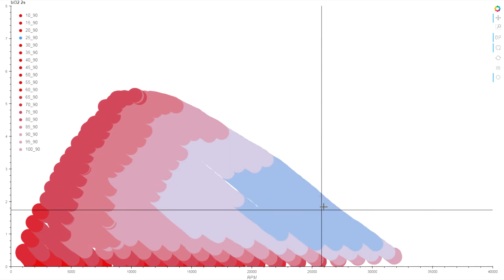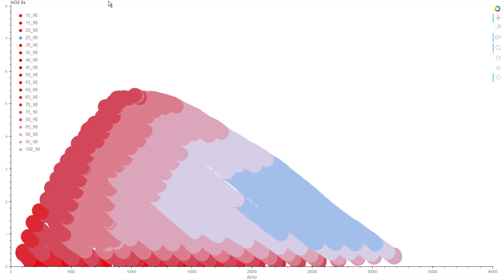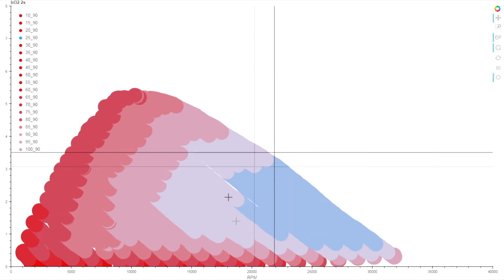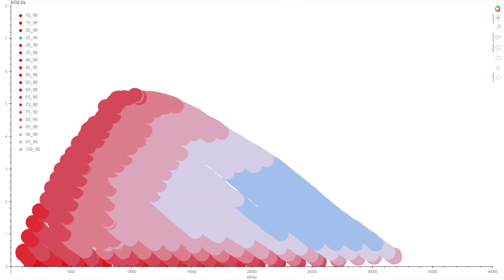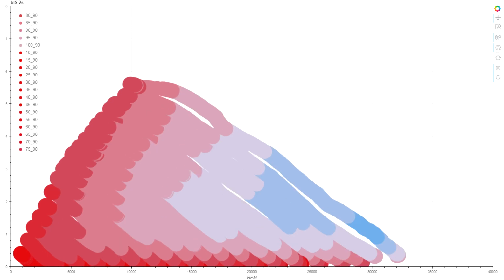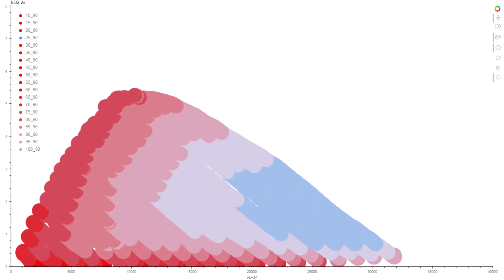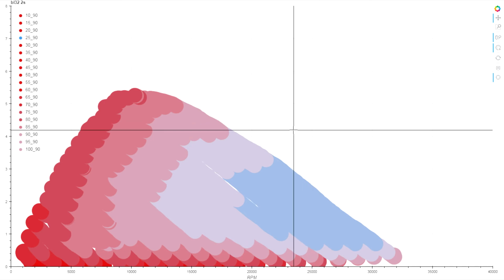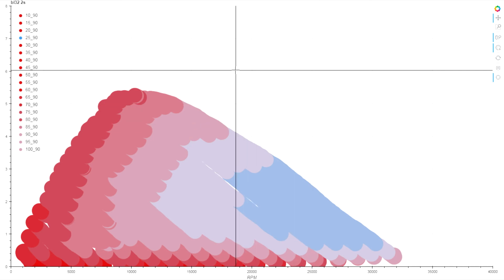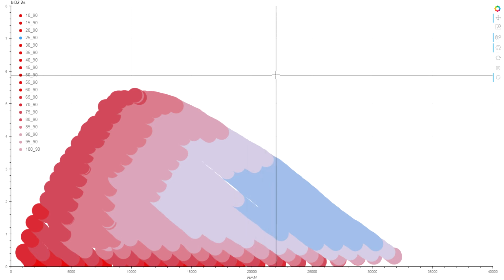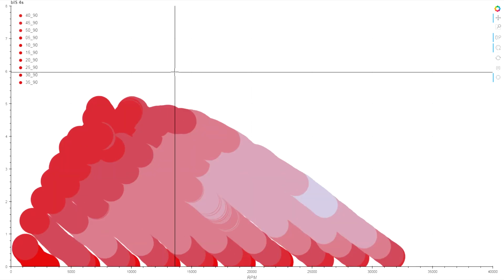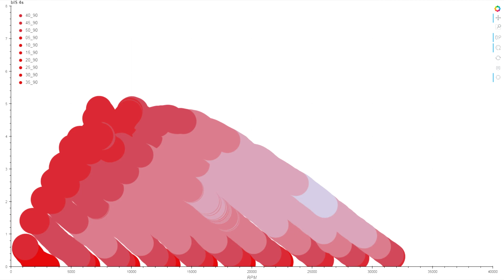Huge chunk of efficiency encroaching on the middle of this kind of power envelope. And comparing with the BL-Heli S, again, these two charts are almost identical. So we're seeing the exact same effect on the BL-Heli 32 ESC that we are on the BL-Heli S ESC. So I'm just picking on BL-Heli. Well, let's look at the BL-Heli S compared to the KISS on 4S.